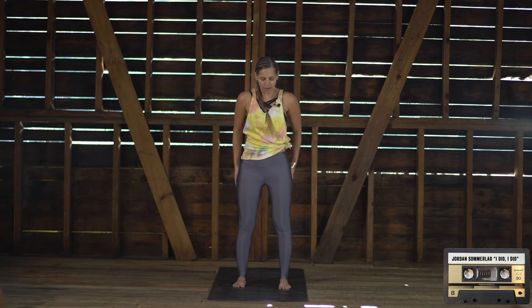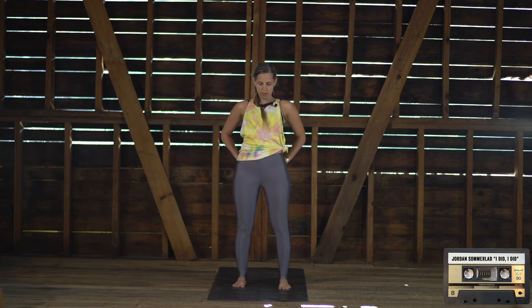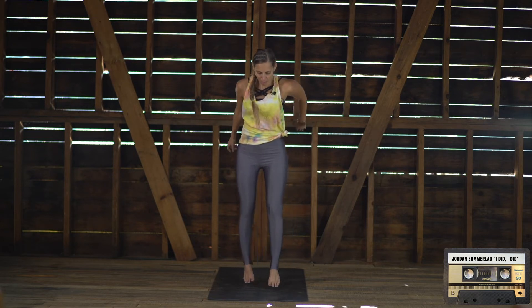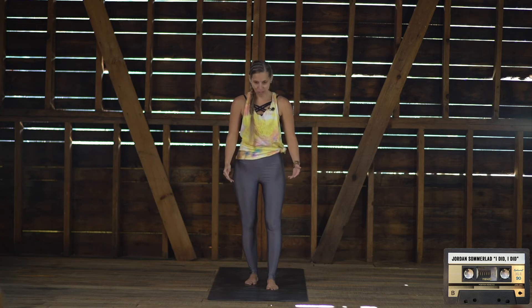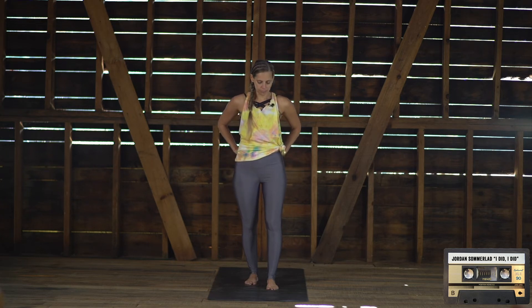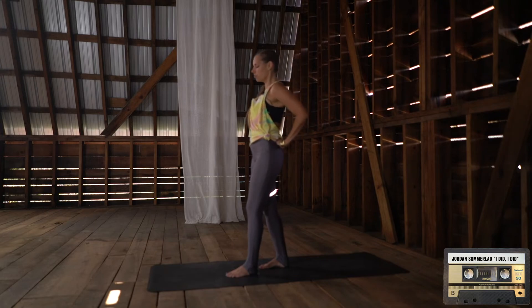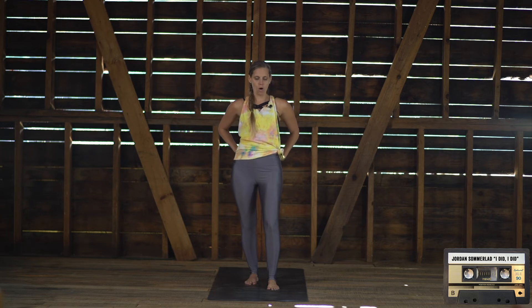Taking a moment to press the hands right into the hips, maybe making fists. Take the chin to the chest, open up through the chest, squeeze the glutes, and just take your gaze up. Inhale to tuck the chin back to the chest. Take the right foot back behind you — as if you were to jump, you'd land with both toes forward. Press the fists right onto the hips, take the chin to the chest, squeeze your right glute, really activate it, and sink back here. Open up through the chest, inhale to come back through, exhale open up the chest, squeeze the right glute.